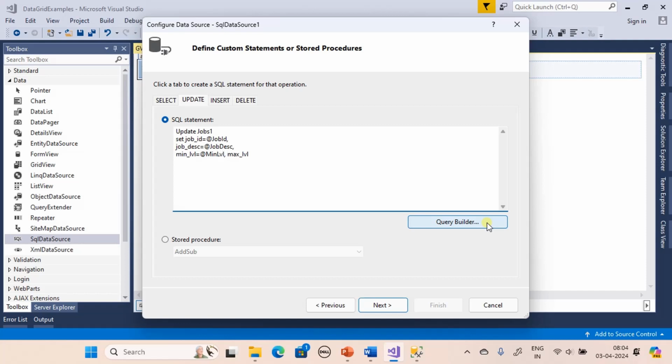The same way we can set a parameter for the max level.